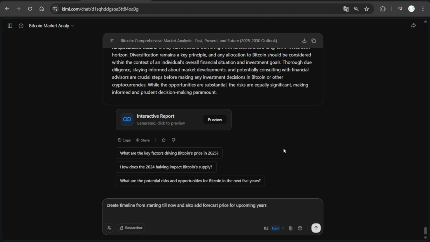In our primary question, we mentioned 2030. Still, in the report, it provided valuation till 2015. But let's see if it considered 2030 or it goes beyond for forecast for upcoming years. So let's see that.